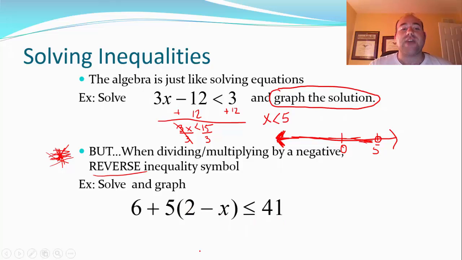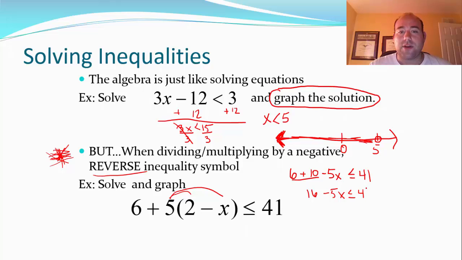All right, our first step will not be to add the 6 and the 5 because we have multiplication here next to this 5. And order of operations says multiplication trumps addition. So our first step will really be to distribute that 5 into our parentheses. So we get 5 times 2 is 10, and 5 times negative x is negative 5x. Now we can combine our numbers.